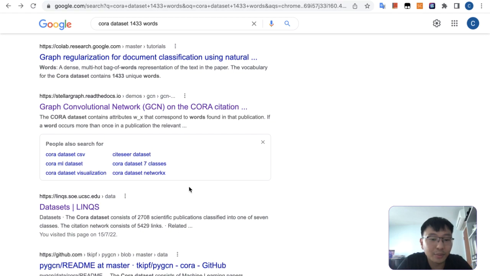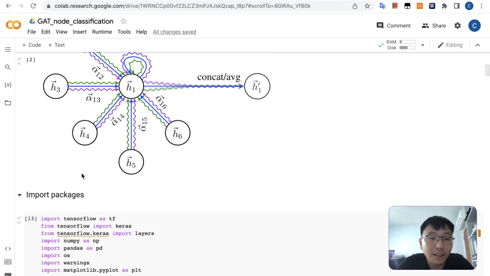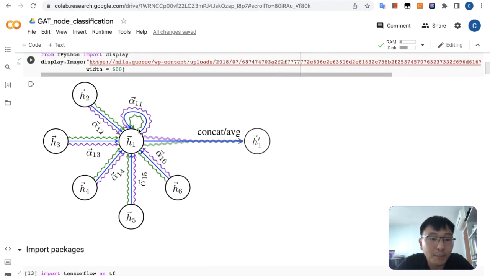Okay, I mean this one we can do later, but let's just take a look at the GAT first, because the GAT is the most complex version. It's a more complex version of the GCN, which is basically when you have all the attention weights as one, then that will be more or less a graph convolutional network. So the graph attention network, when you do this update between nodes, like update this new node with the neighboring nodes, you can actually have an attention weight alpha 1,3 or alpha 1,2, basically depending on the contents of these two nodes.